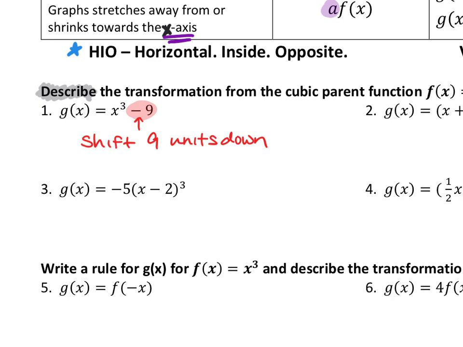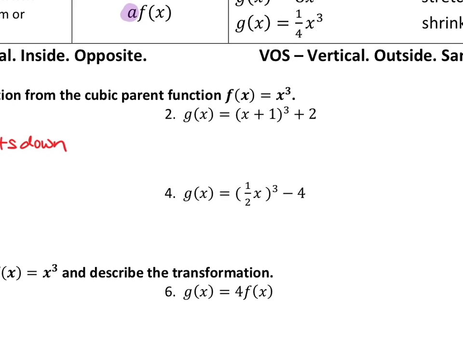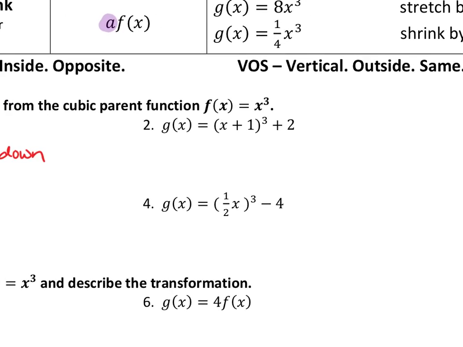The next one's a little bit more complicated because there's not just one change. How many numbers did I put into this thing now? 2. The cube is from the parent function itself, so I don't need to do anything about the cubic. But if you look at these numbers, those correspond to 2 different translations. Oops, I just gave you a hint. What are they called? If you have a number added or subtracted on the inside, what is that called on your table?